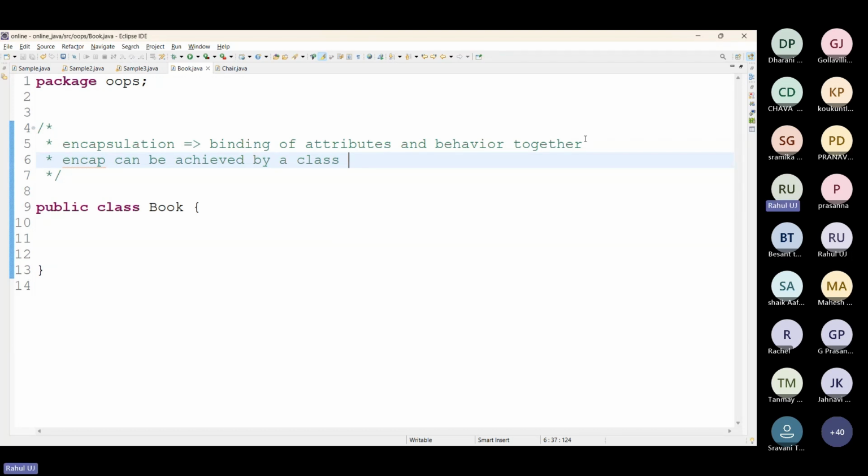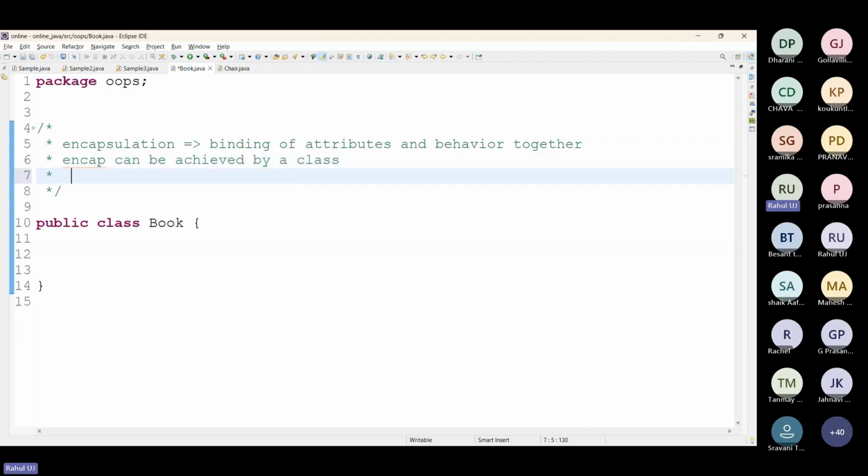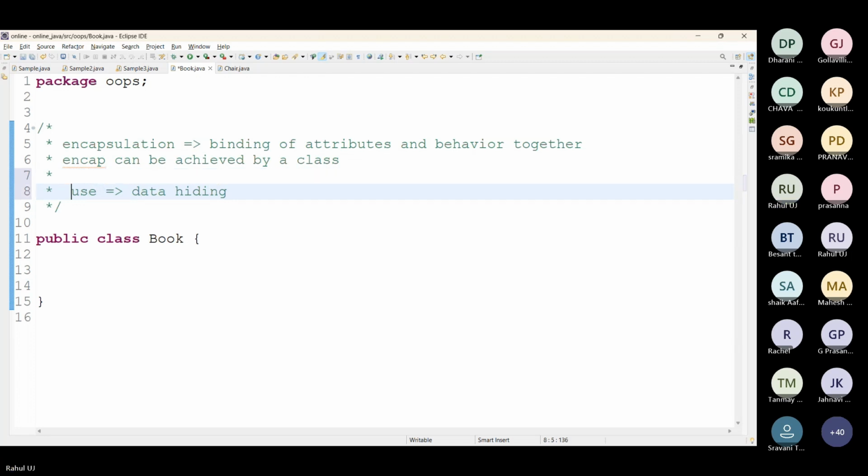Why should I do encapsulation? What is the use of encapsulation? So, the usage of encapsulation is data hiding. What is the use of encapsulation? Data hiding. Sir, what is data hiding?